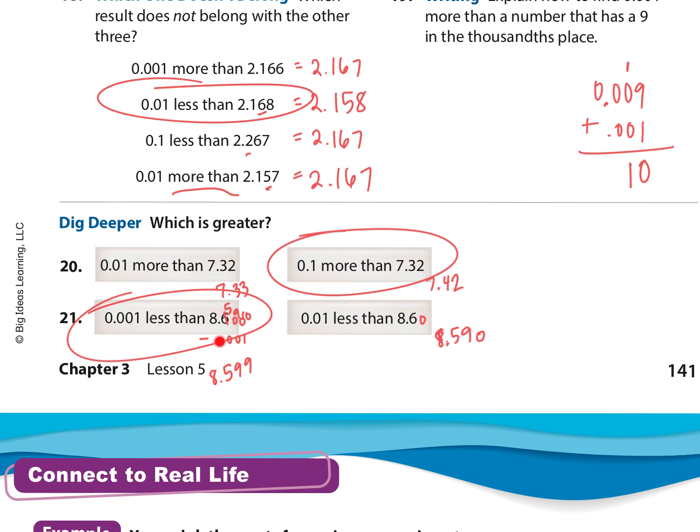Do y'all see? Same thing up here. You have the same number that you're starting with. If I add 1/10 to this versus only one measly little hundredth, which one's obviously going to be bigger? The 1/10. Okay, so that's kind of the difference between a dime and a penny. If you think about money, 1/10 is like a dime because there's 10 dimes in a dollar. 1/100th is like a penny because there's 100 pennies in a dollar. So you can think of it like that too.